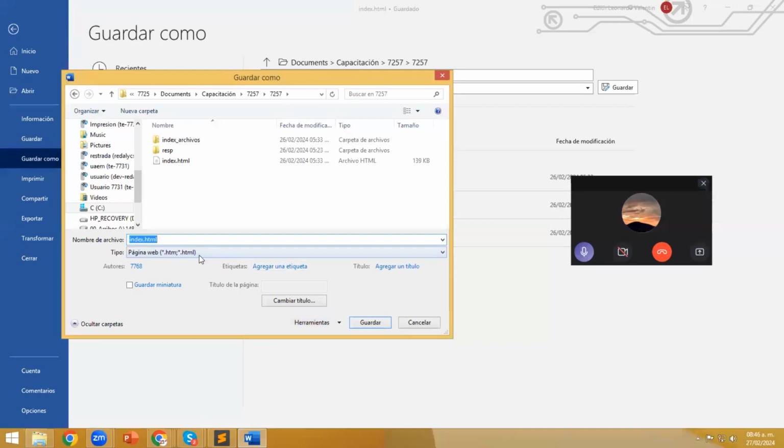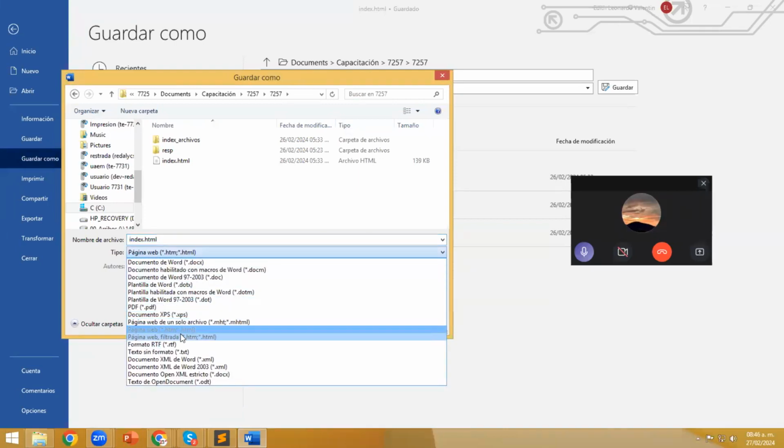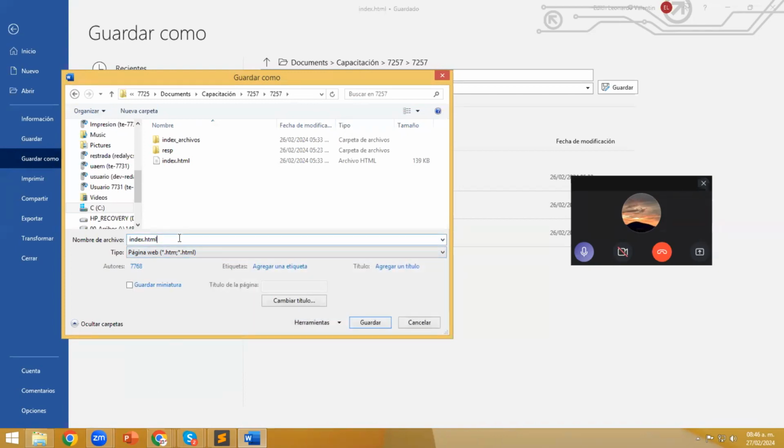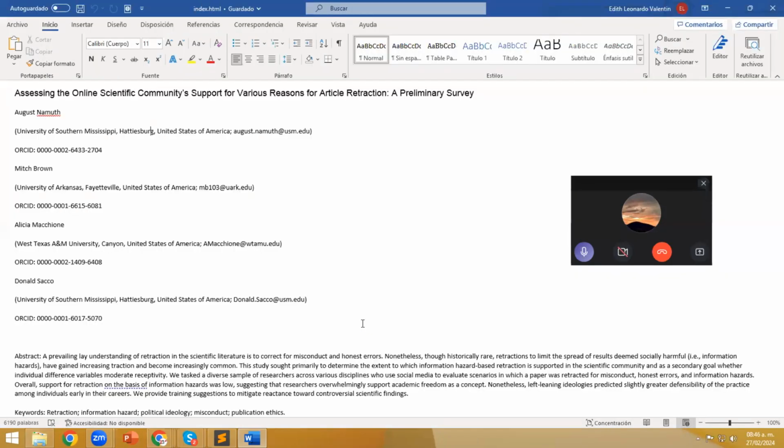We click on Save and save. We choose web page. We must verify the name of the file, index.html. We save, and that's it.